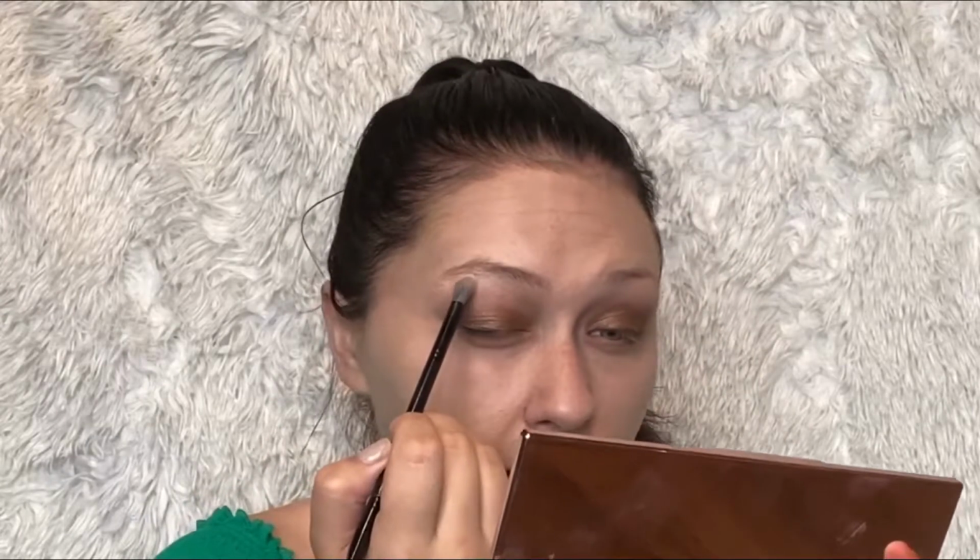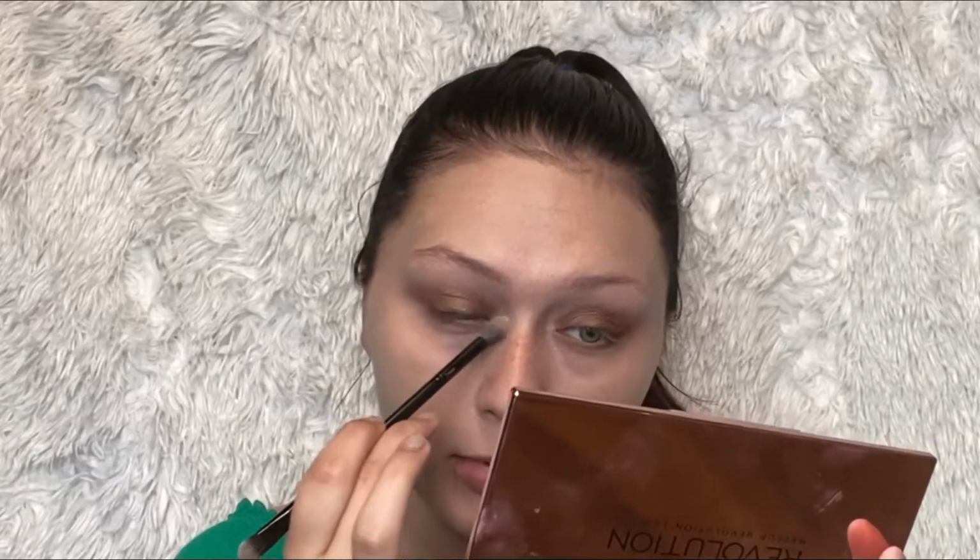Under the brow bone, I want to bring up the angle a little bit, so I'm going to use this kind of creamy color, and we're just going to highlight right along that line where we did our light brown first. Just give it a little bit of pop and make us look awake. And I'm going to pop a little bit on the inner corner as well.